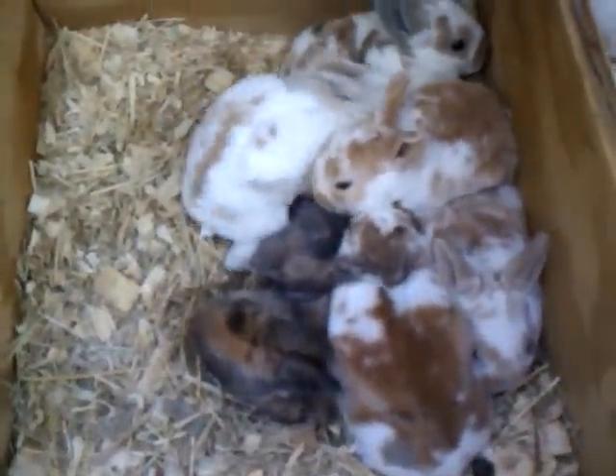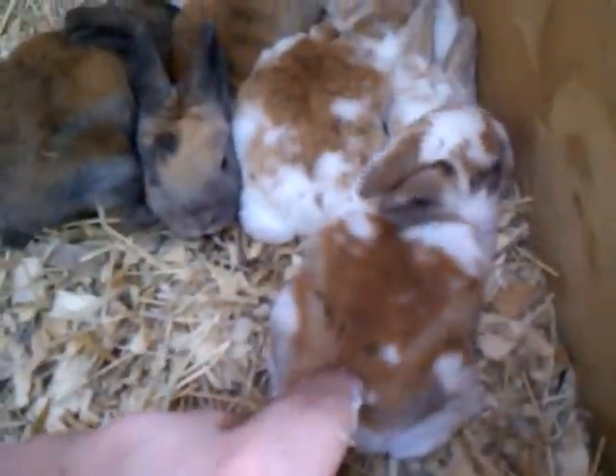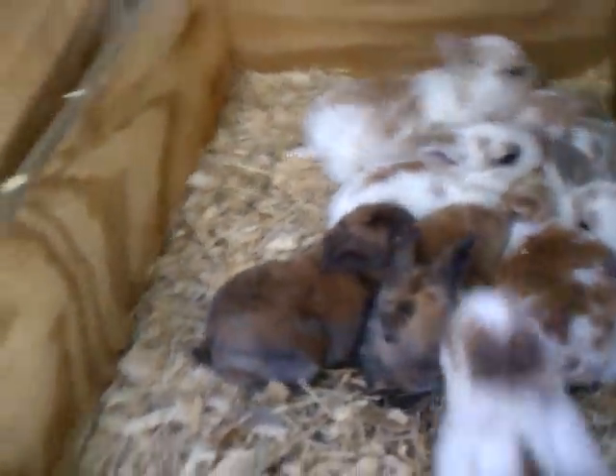I moved everybody around. That's Lena — I moved her down here. I had to put her down; she got sick, not in a hacking way, just brought down. She was never a good quality rabbit herself, though she had good quality babies. I had been worried about that for a while. Anyway, the best black and white is that one right here, the best blue and white would be that one or that one — they're pretty close. And two nice dark Harleys — I like that nice dark Harley.